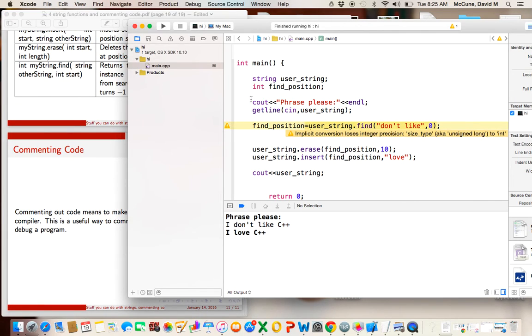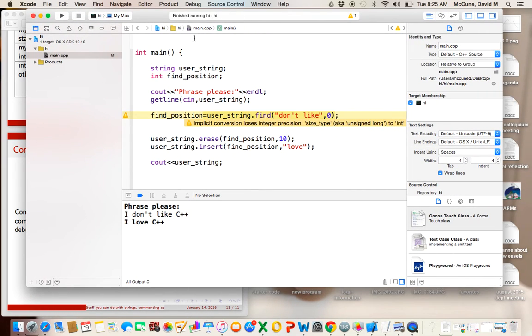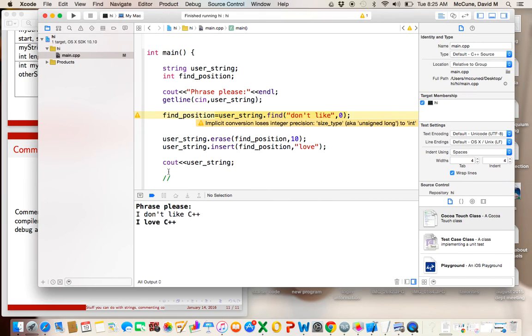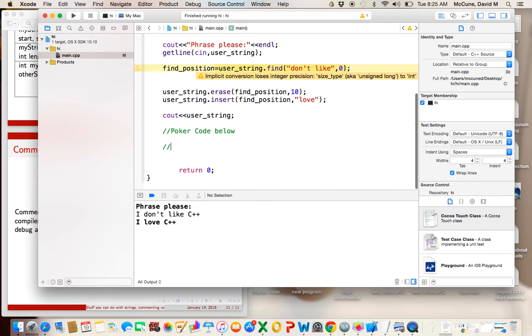So imagine that you were writing a program that plays multiple games. Maybe it plays like blackjack and poker. So the way you write a comment is with a // like this. So you could say like, poker code below. And then later on when you get to the what other game did I say? Blackjack or something. You say like blackjack code here. And then there's stuff all beneath here. As a reader, I would then know what your code is supposed to be doing, right? So comments are useful to other people who are coming into your code and not understanding what you're doing. You can tell them what you're doing with certain lines of code.